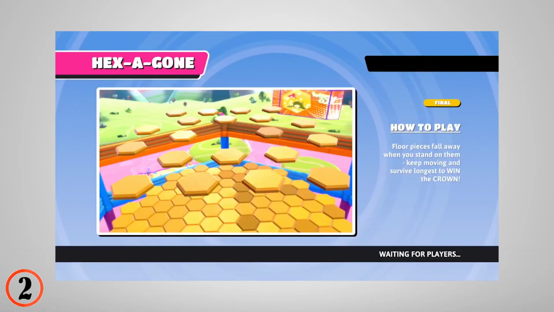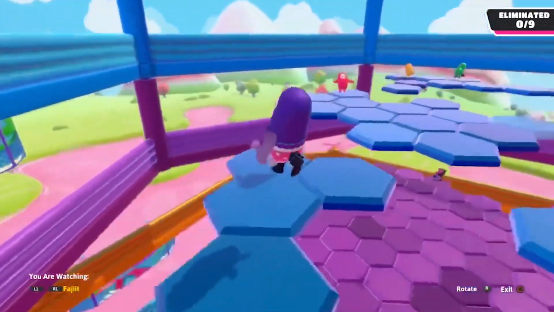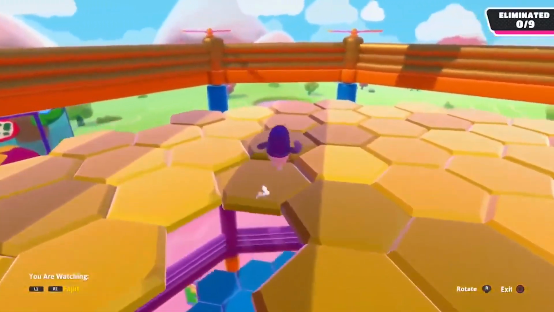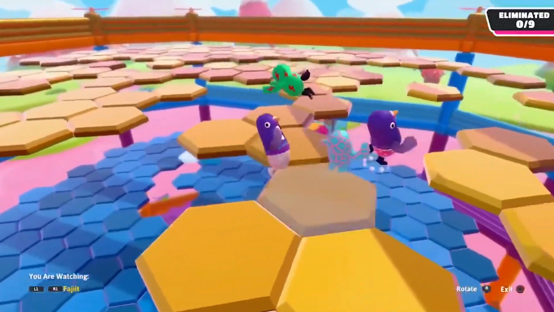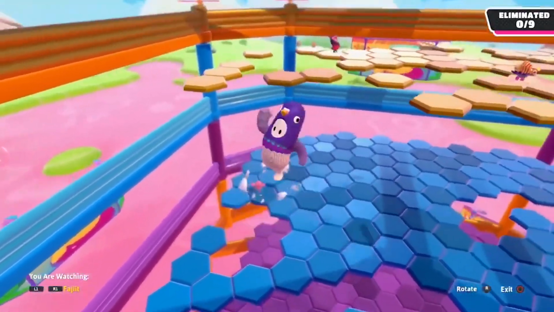Number 2, Hexagon. This arguably takes the most skill to win in all of Fall Guys. You have to keep moving on these hexagon platforms so as not to fall. The last man standing wins it all. The best strategy is to jump from platform to platform if you can to give yourself more time. You always want to avoid falling down multiple levels. One of my favorite parts of this is making a dive for a save. I've said this about a few other maps, but this would also be a fun one to have a bigger version of with more people.